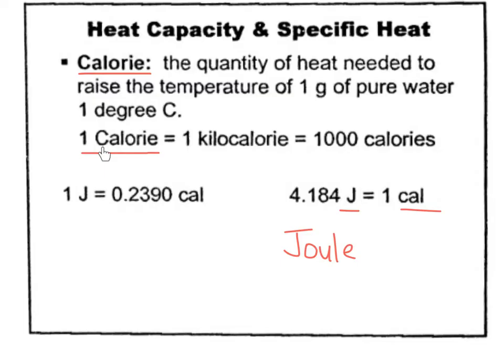Notice that this is a capital C here, and on this side it's a little c. So I call that one a little calorie, the lowercase c, and I call this one a big calorie with an uppercase C. So 1 big calorie is the same thing as 1 kilocalorie. Remember, kilo means 1,000, and that's how we get 1,000 little calories. And this big C calorie is also referred to as the nutritional calorie.